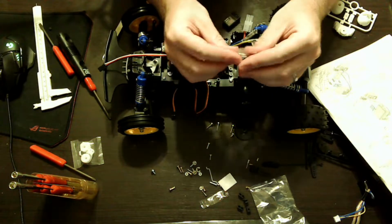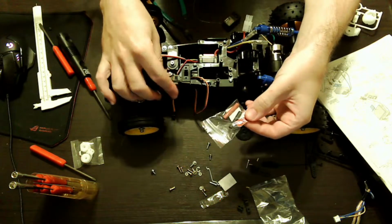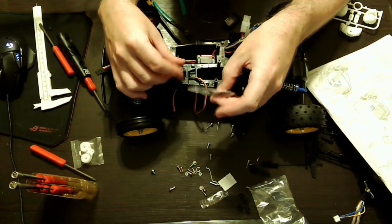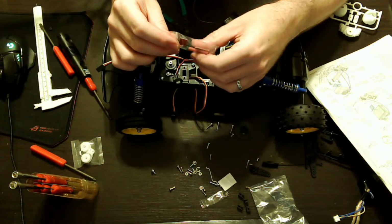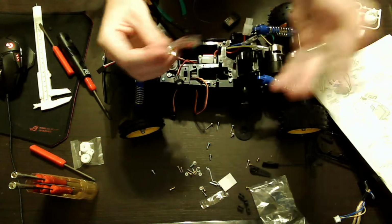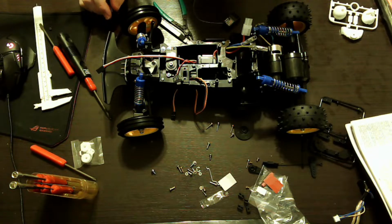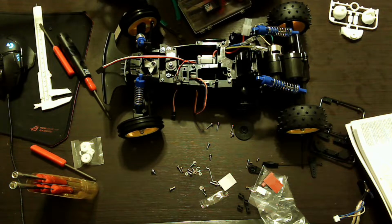And of course, by the way, for this ESC, that little double-sided 3M thing is actually for the switch. This one is actually meant for the speed controller. Oh, well, whatever. It works. I'll just save that for later. I'll be fine. It will be okay. I always have to remind myself of that. It's going to be alright.